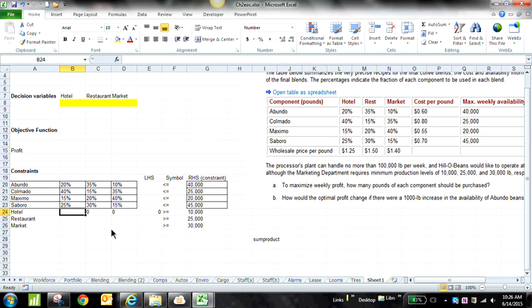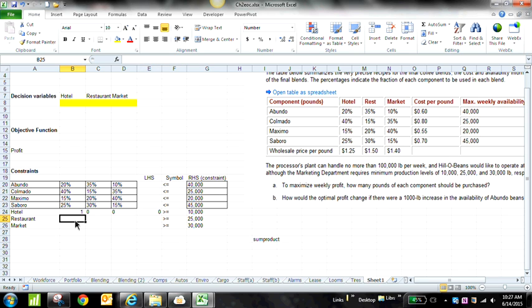So for this one, what am I going to write under or next to hotel? It will be a 1. Right? Okay. So whatever solver comes up with times 1, it will be whatever that quantity, right? And that quantity has to be, see, that's what's going to show up here. And that's going to be greater than or equal to 10,000.